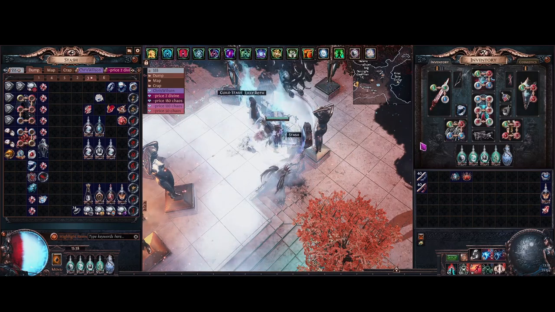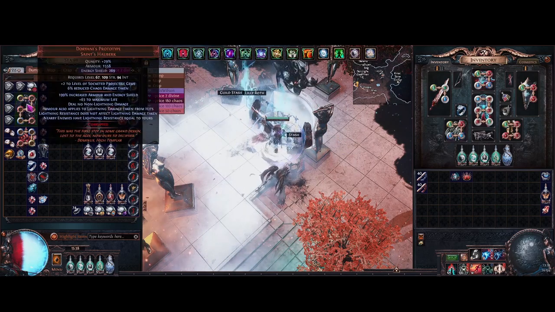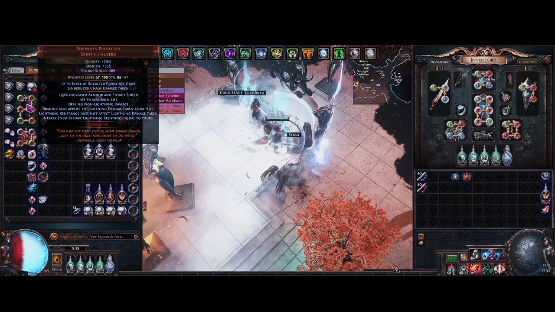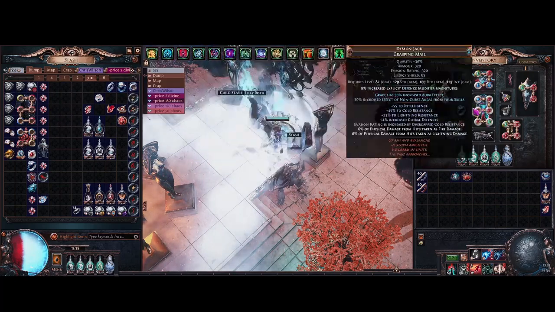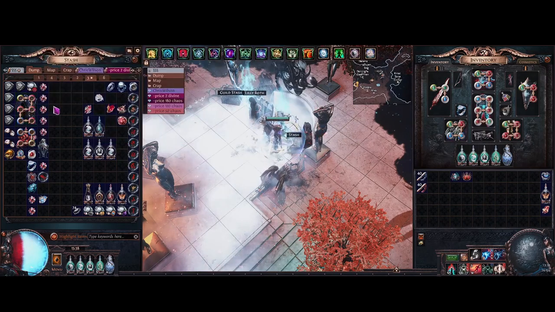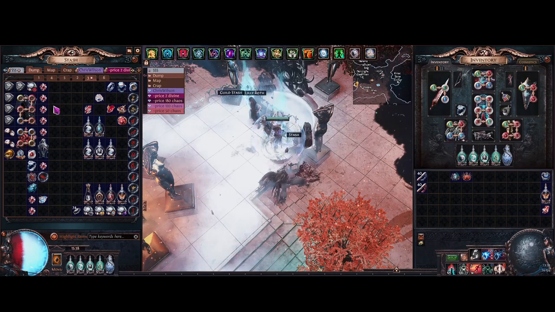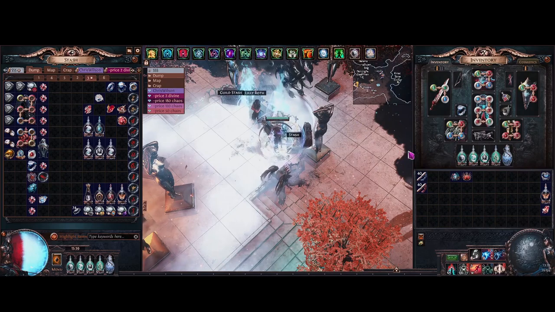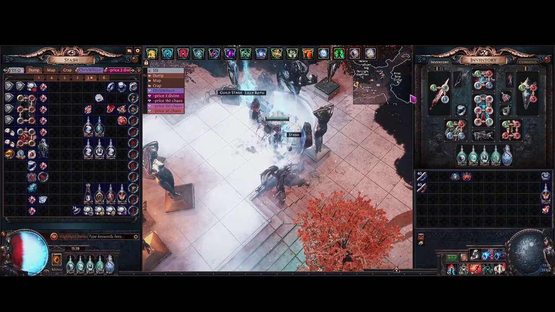Now, this version is pretty expensive. If you think that the regular armor stacker with Doryani's Prototype is expensive, and it can get pretty expensive getting double corrupted items and a lot of other things, well, this build is about 2 to 3 times more expensive than the most expensive Doryani's Prototype armor stacker. So I just want to throw that out there, just to give you a picture of what type of build this is. So overall, that is the build overview.